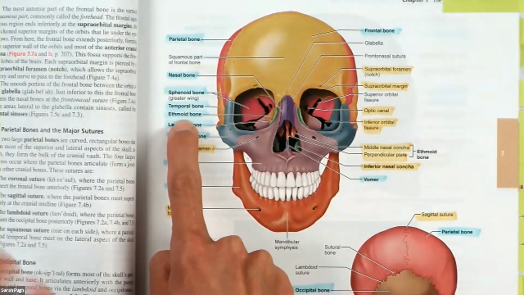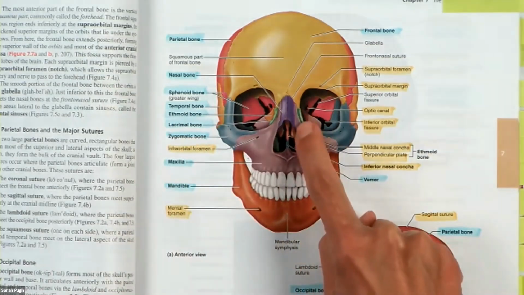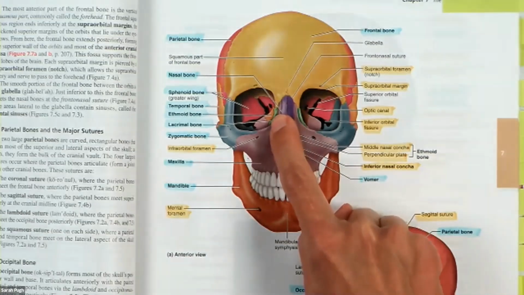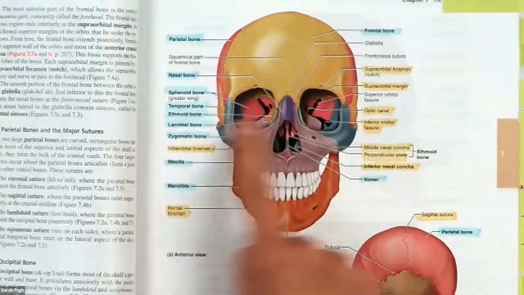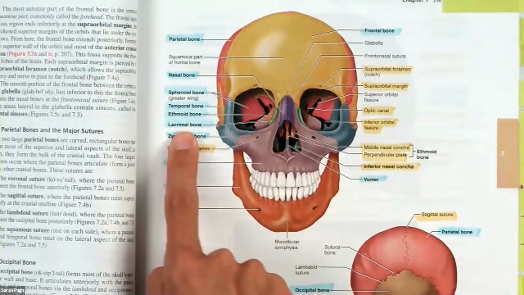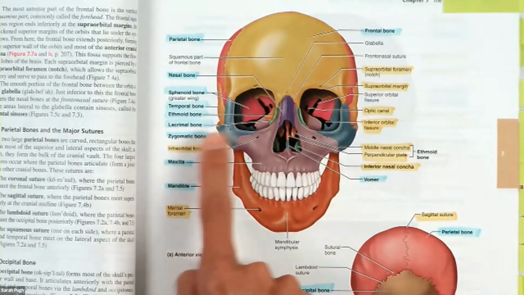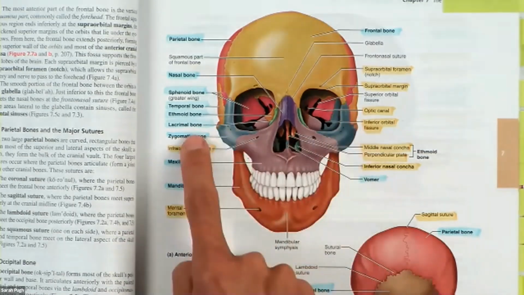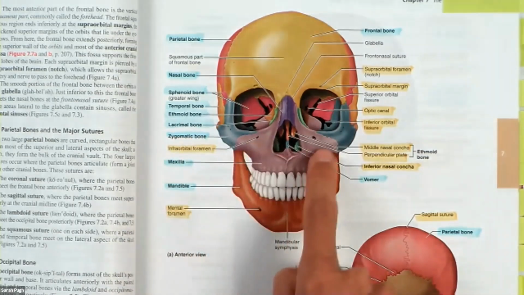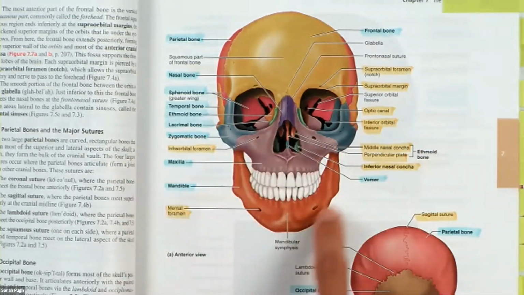The ethmoid bone, again, we can see this from inside the cranial cavity, but you can see it right here. It is in green. It's that grass green color. Oh, sorry, it's the orange color. That's our ethmoid bone. It's the orange one. The lacrimal bone is the grass green color. The zygomatic bone is this blue bone. This is kind of what you think of when you think of your cheekbones. The maxilla is this lighter purple color. It's all of this. And then the mandible is down here in this sort of burnt orange color.